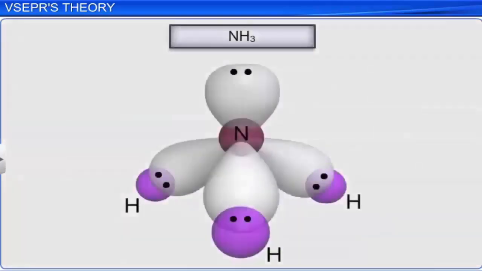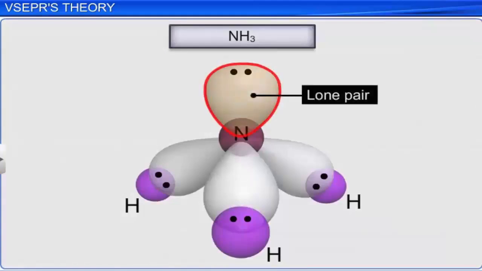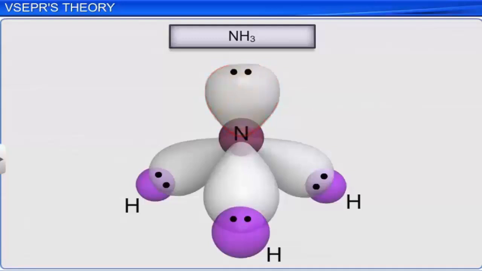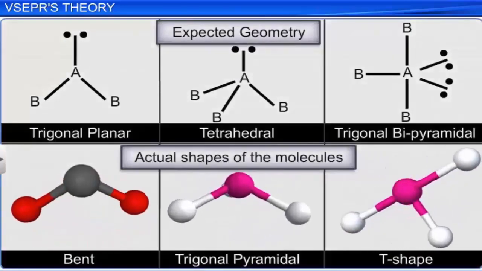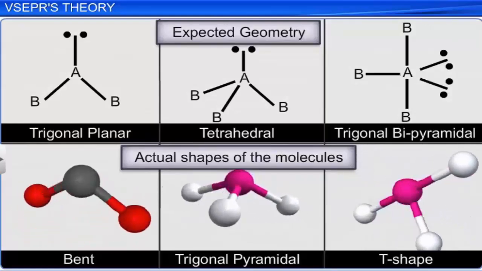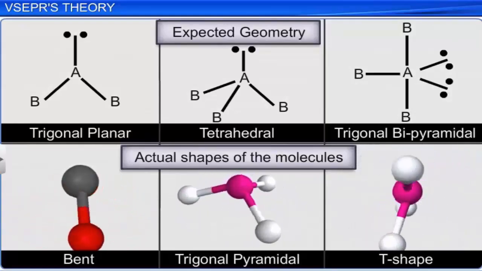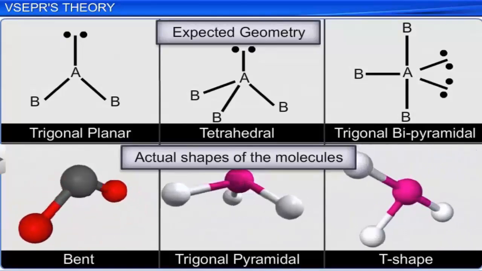However, the geometry of the molecules gets distorted due to the presence of lone pairs of electrons. Unlike bonded pairs that are shared between 2 atoms, the lone pairs of electrons are localized on the central atom. Due to this, they occupy more space, which results in greater repulsion. Thus, the geometry of the molecules with lone pairs of electrons differs from the expected or regular geometry of the molecules having only bond pairs.